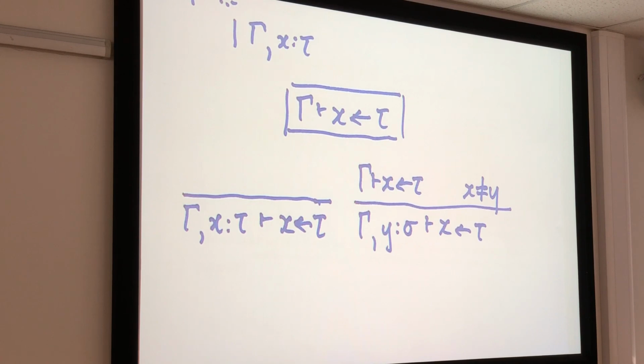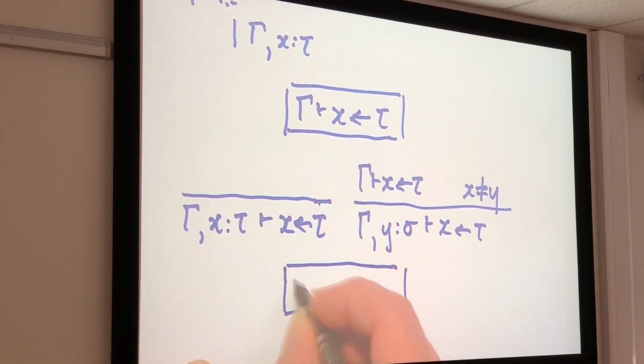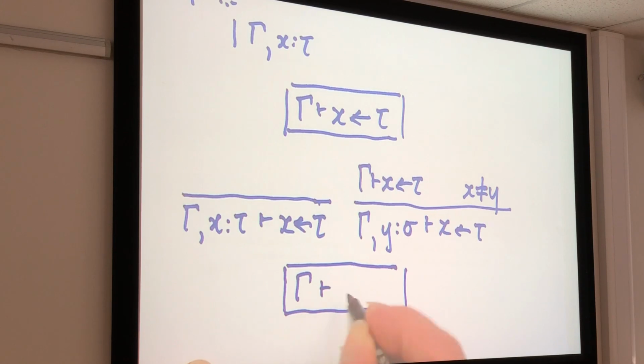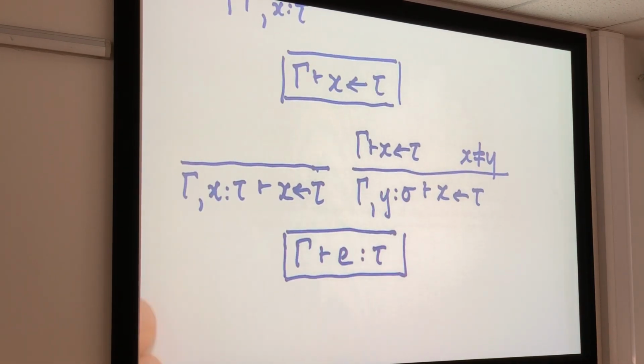It's time to figure out how to give types to expressions. All right, so we can do a bunch of boring rules, you know.